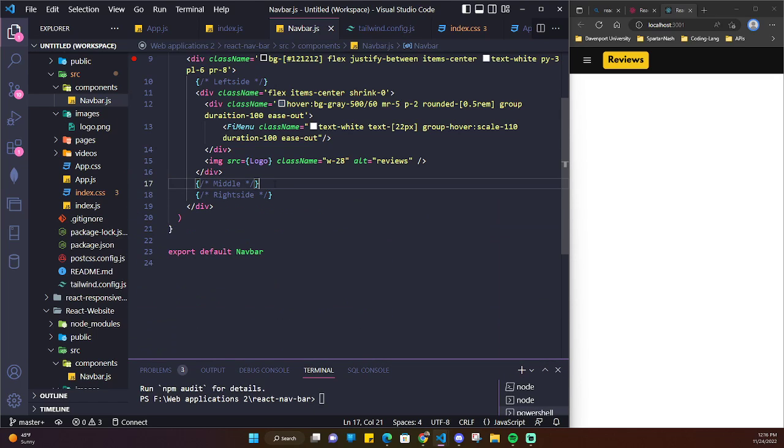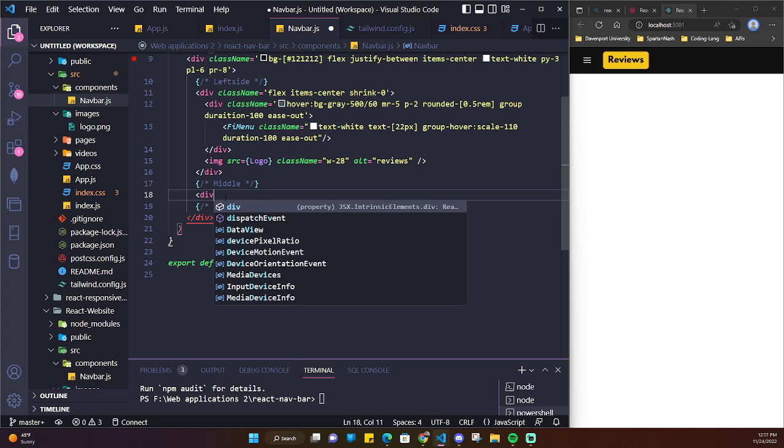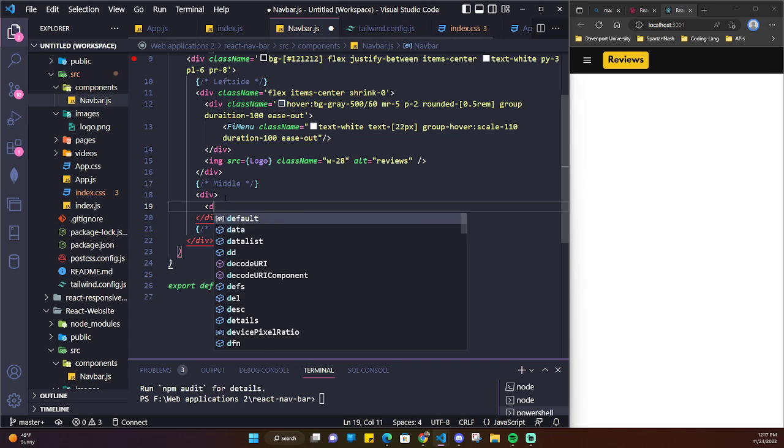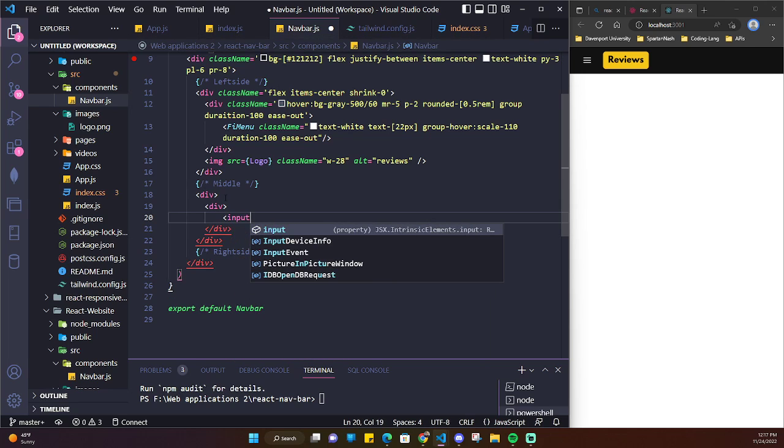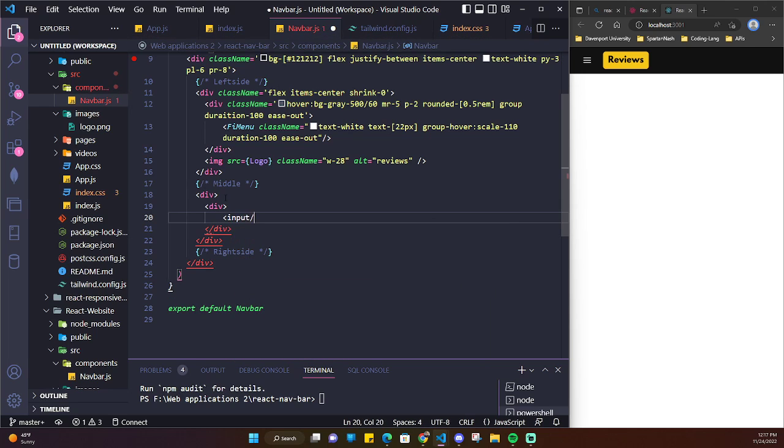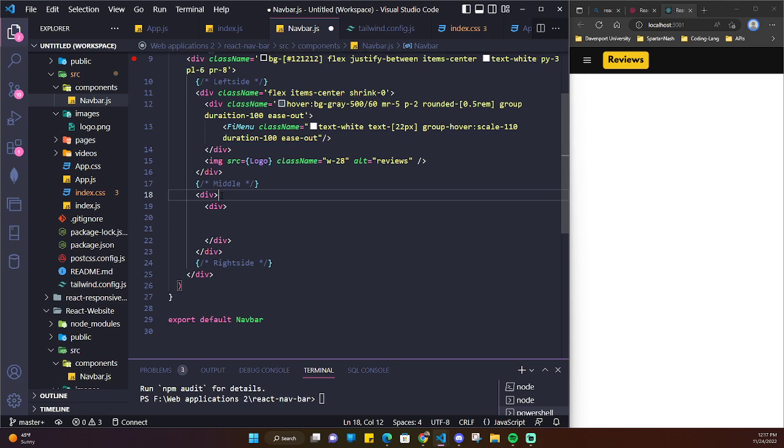Next, we will do the middle section, which will be the input. That will consist of two divs. An input with a self-closing tag. Sorry, the input goes up here.